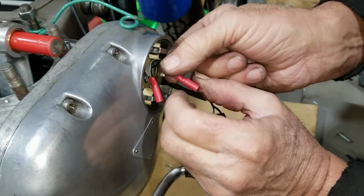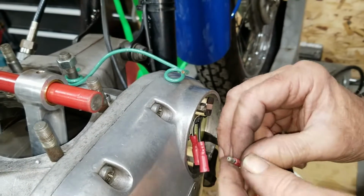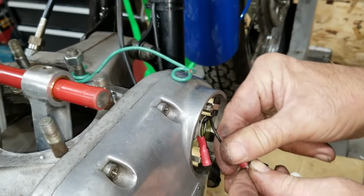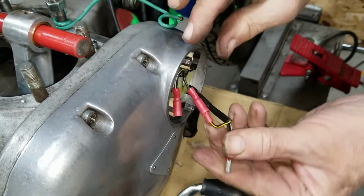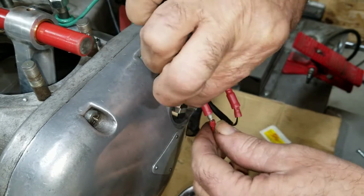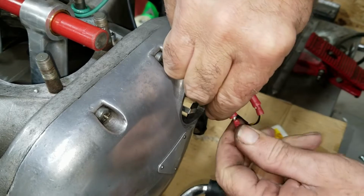You can't mix these up. This is yellow. If you mix them up, they won't run right. There it goes. Yeah, black with white and black with yellow. It's been that way all the way through, so you gotta stick with it.